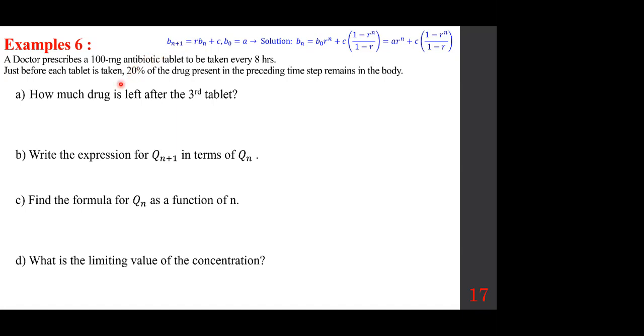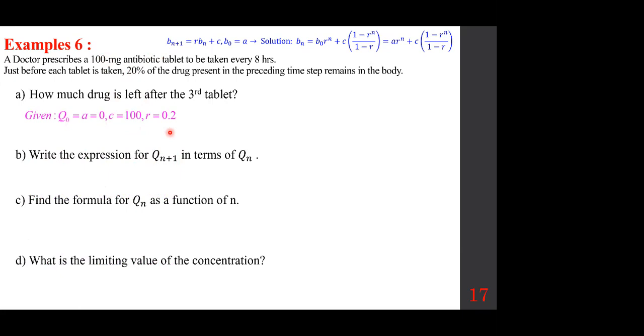And again, we're dealing with the patient to begin with. There is nothing A or B sub 0. And now we decided we're going to go with what? Q sub 0. That is 0. So Q sub 0 or A is 0. Lowercase c is fixed at 100 milligrams of antibiotic, and 20% remains.